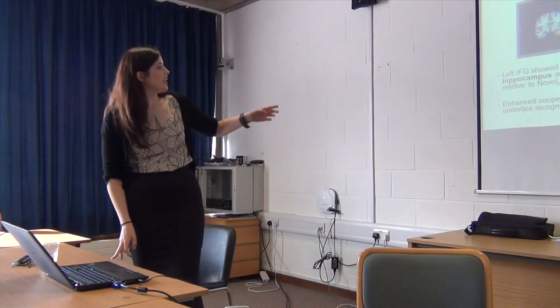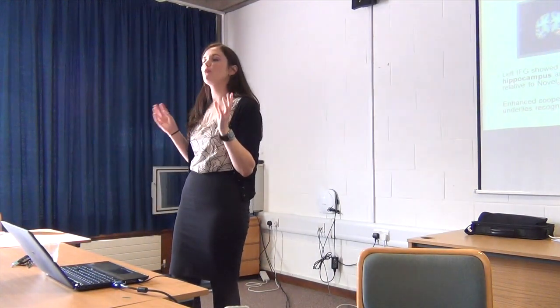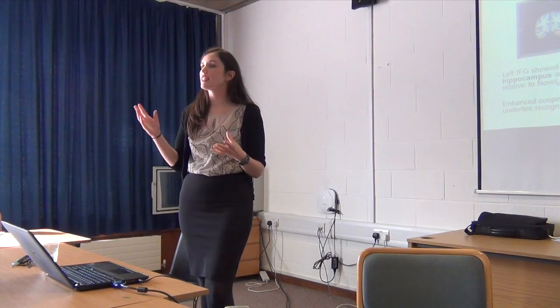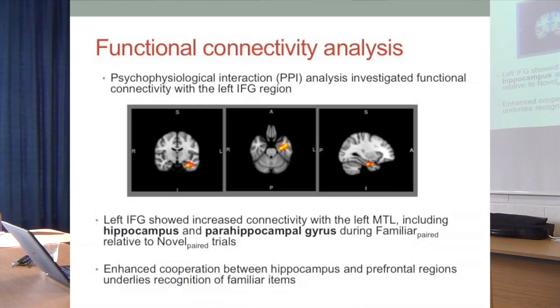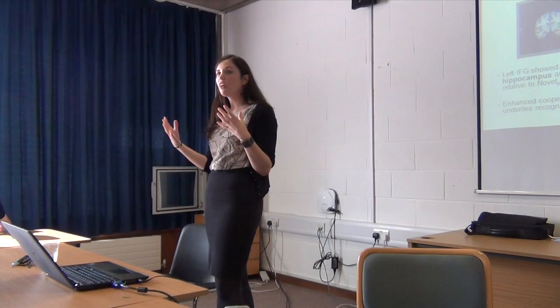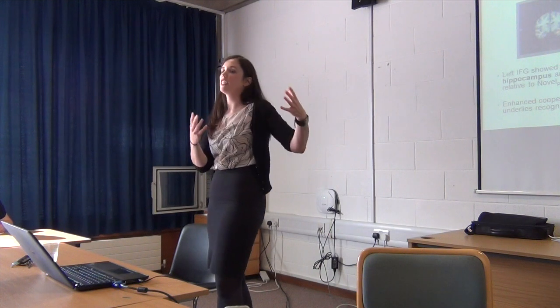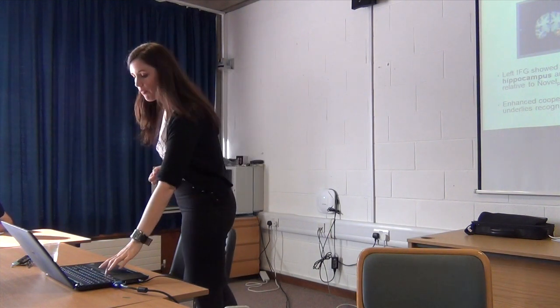So what we're finding here is that enhanced cooperation between the hippocampus and prefrontal regions appears to underlie recognition of familiar items. So this functional connectivity analysis is interesting, but really it's kind of preliminary, and there'll be more work needed to be done in order to expand on that a bit further.